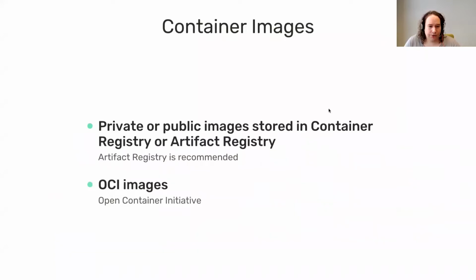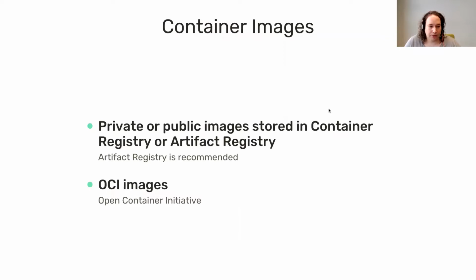Your container images have to come from the Google registry, either the Container Registry or the Artifact Registry. The Container Registry can be considered deprecated because the Artifact Registry is more general purpose. You can also upload other artifacts than Docker images. That's why the Artifact Registry is recommended. It can be another Google project. Typically, it's the same project where your actual service is running.